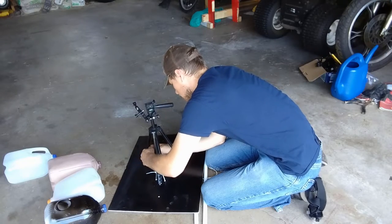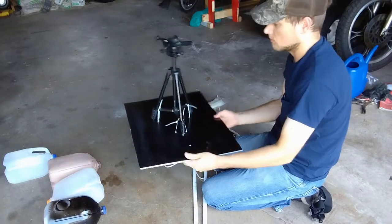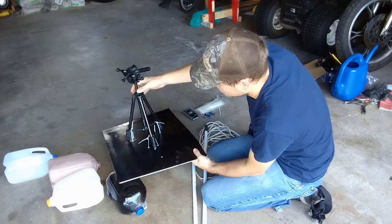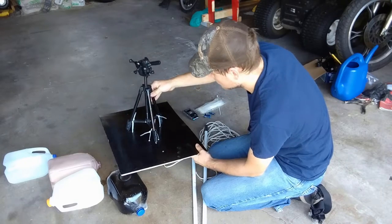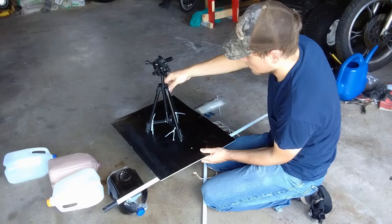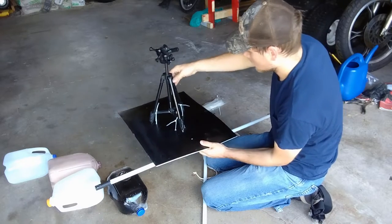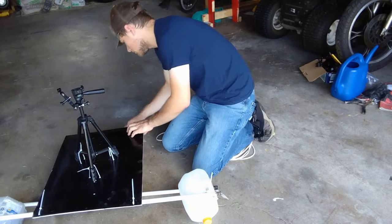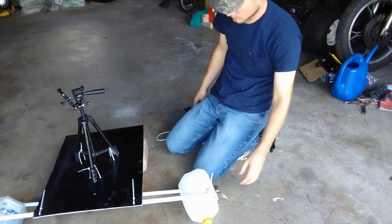Let me clarify what I'm actually doing here because it may be a little confusing. I am building a floating tripod to be able to film myself on the river. The reason for this is because I shoot my videos at such a strange time that I can't normally get a cameraman out on the water with me, so instead I've got to build one using these garbage-picked materials.